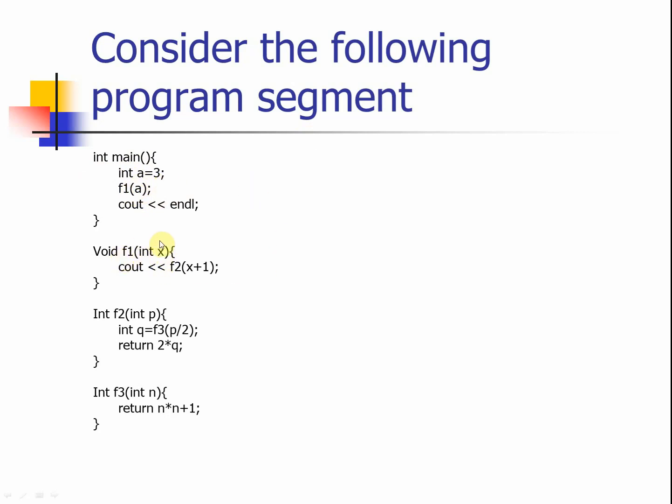In function 1, you need to take the parameter and call something that's stored in function 2. Therefore, you need to be interrupted again, go to F2, and then see that there's another call to F3, so you go to F3. Think about this. F3 is the last function call. So when this is done, it will be the first one that returns to function 2, and then returns to function 1, and returns to the main function. This is the stack concept. Like I said, since you already wrote some programs like this before, you have this in your mind.